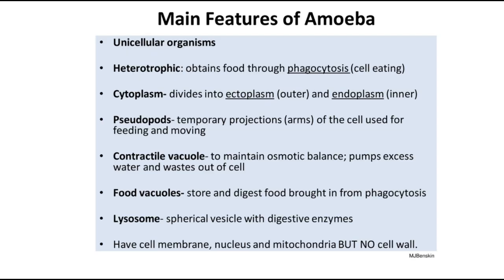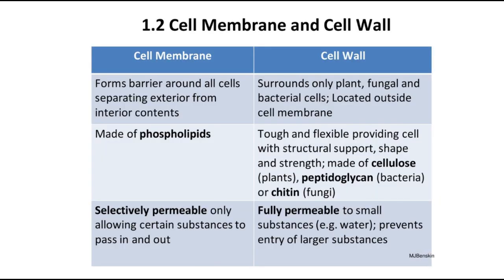So we covered the different types of cells: the plant cell, the animal cell, the bacterial cell, the amoeba cell. So just to summarize and to go into a little more detail, let's look at the cell membrane and the cell wall. We would have highlighted them when we were looking at the diagram of the plant and animal cell. But it's important that you know the key differences in terms of the structure and the function.